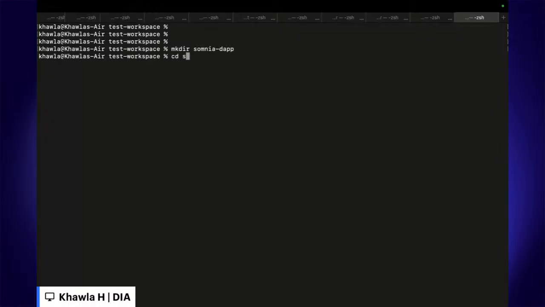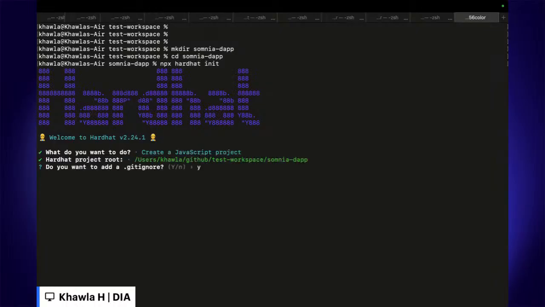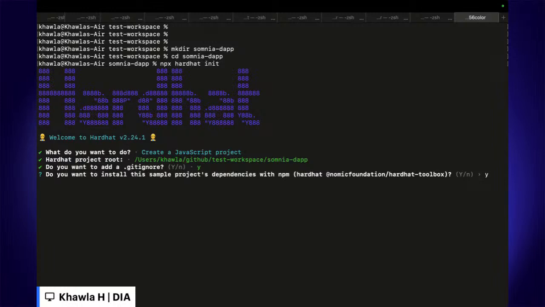And then cd into the dApp. And let's do npx hardhat init. And I'll click create a JavaScript project. Do you want to add a git ignore? Yes. Do you want to install? Yes.